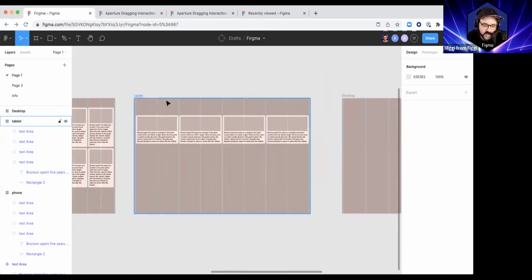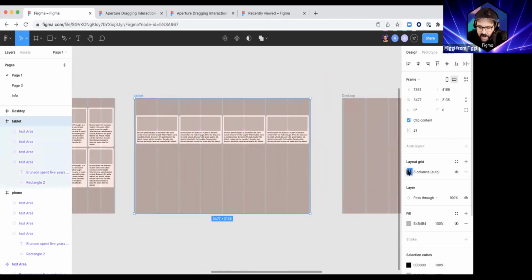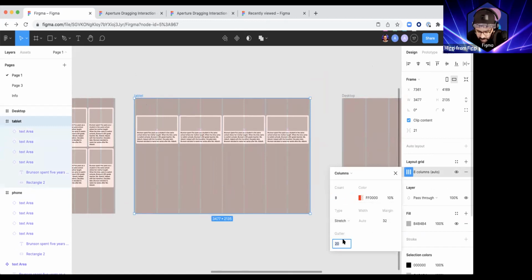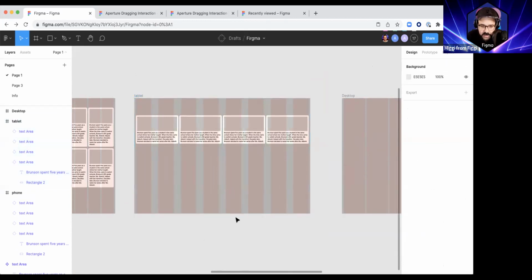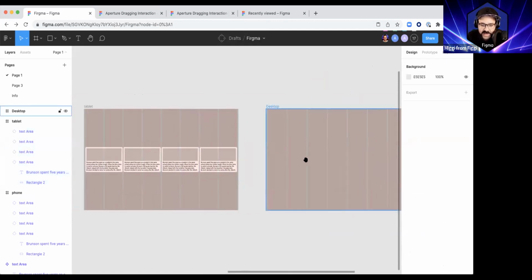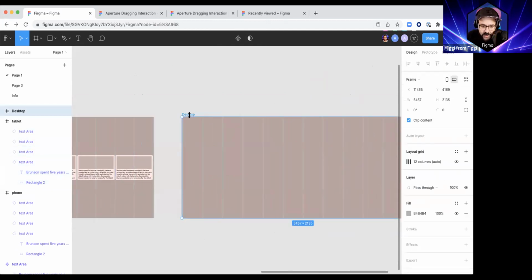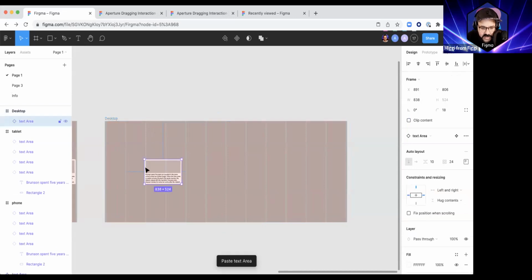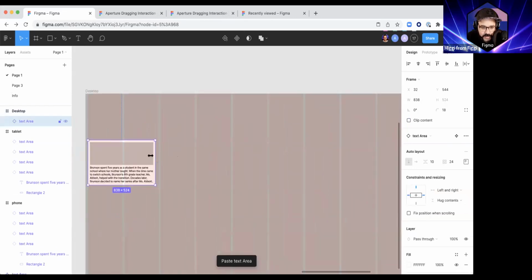Might be helpful too for this to have more generous gutter. Add more gutter there. I'll get through the concept. All right, so let's move those down. And then let's say in desktop, you got tons of these, they're too wide.